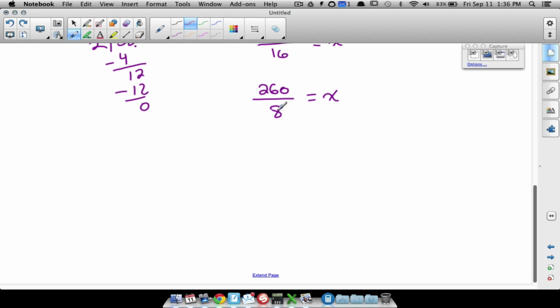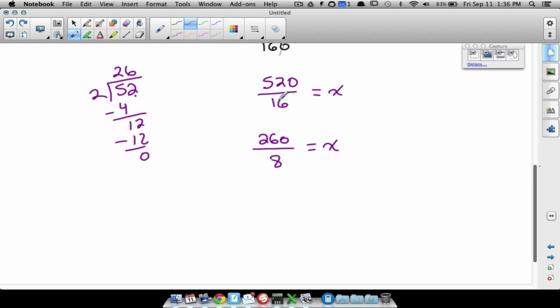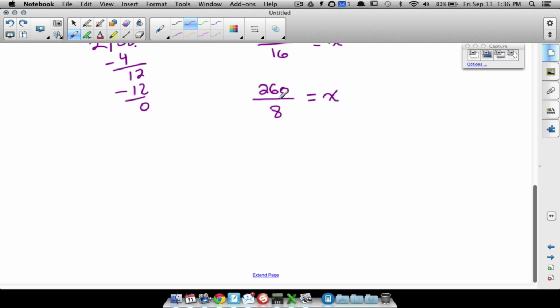Let's divide it by 2 again because they're both even. Like I mentioned earlier, we probably could have divided by something bigger, but hey, sometimes if they're even, just go ahead and divide them by 2. Take 260 and cut it in half. Well, think of taking 26. If you have 26 of something and you divide it by 2, that gives you 13. So 260 divided by 2 is going to be 130. 8 divided by 2 gives us 4.